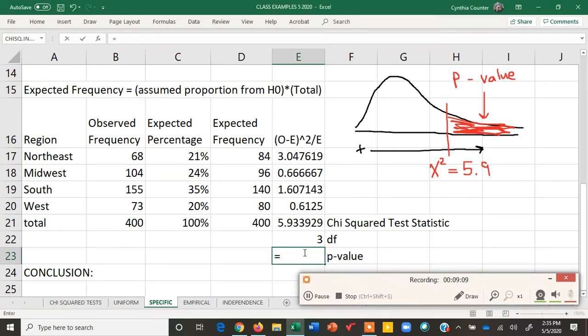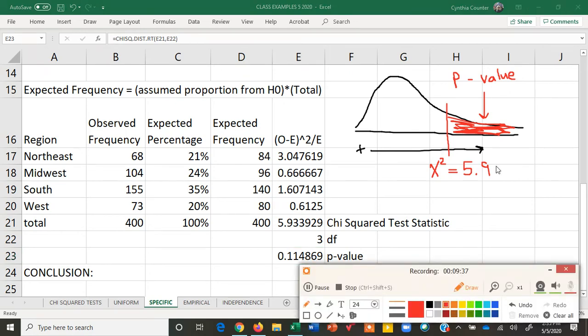So the p-value, chi-squared distribution, and it's a right-tailed test. So CHISQ.DIST.RT, the x input is our chi-squared test statistic, comma, then we need the degrees of freedom. That's it, just those two inputs. Close the parentheses and, not too surprising, a large p-value. So what we have here is that the p-value is 0.115 rounded off. It's about 11.5%, definitely bigger than 0.025 or 2.5%.